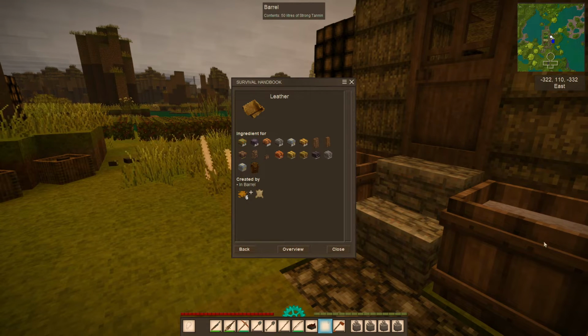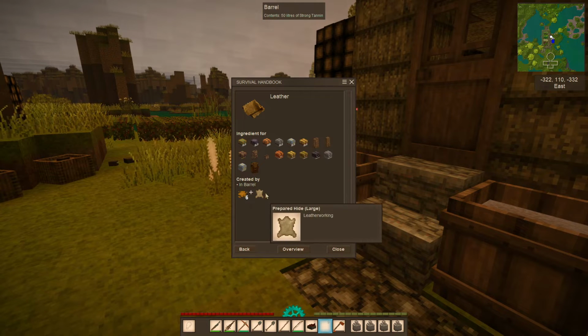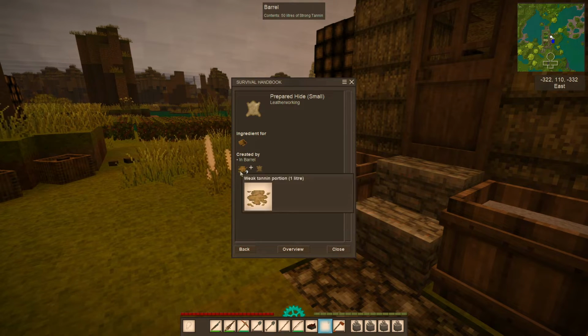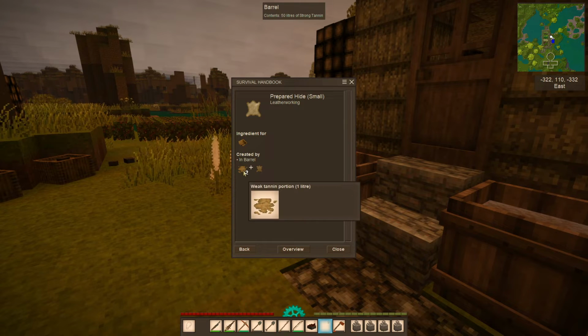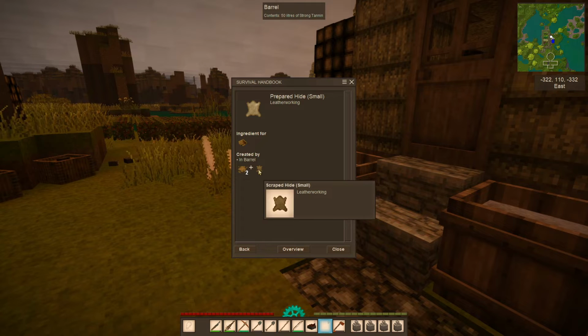The strong tannin I already have over here. That's just oak soaked in a barrel twice. Basically, you soak oak in a barrel, and then it makes weak tannin, then you do it again, it makes strong tannin. But it's the prepared hide that's going to be a problem. Whether it be small, medium, or large hide, it doesn't really matter. It just changes the quantity that you make. But you need weak tannin plus a scraped hide, which obviously weak tannin isn't too bad either.